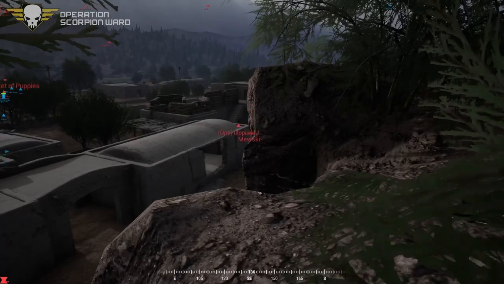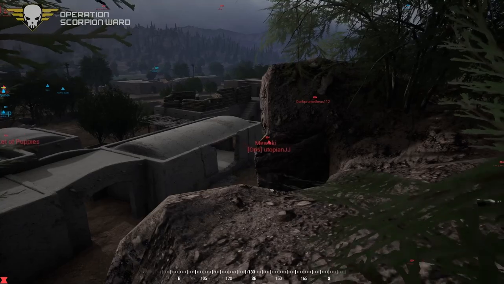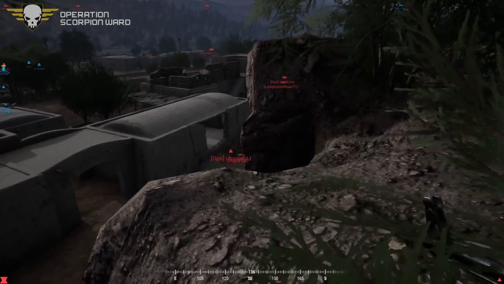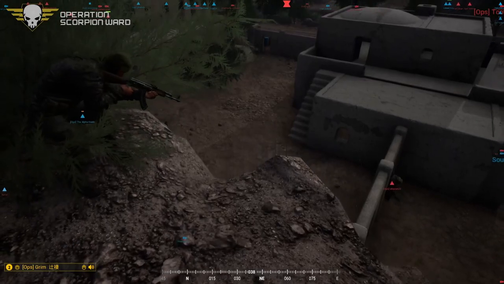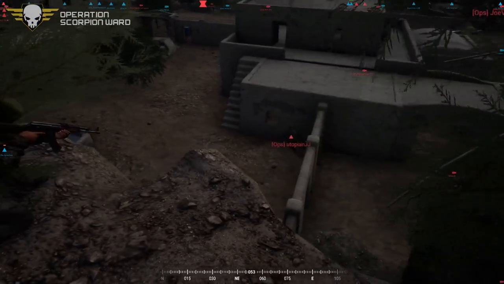I was waiting for Utopian to pop around here. Alpha spotted him. Doesn't have the angle yet. I'm sending a buddy team to inspect the command post. And waiting.